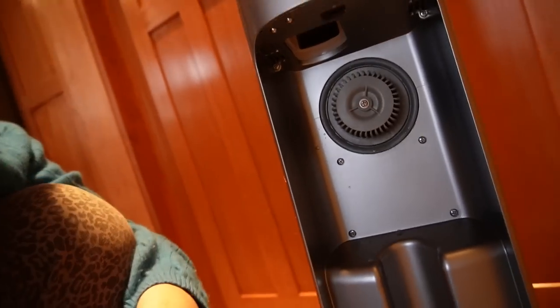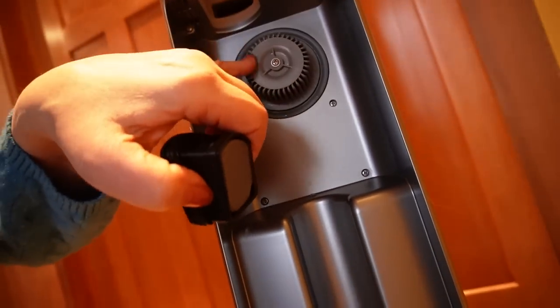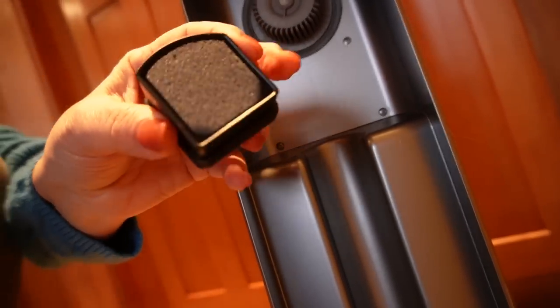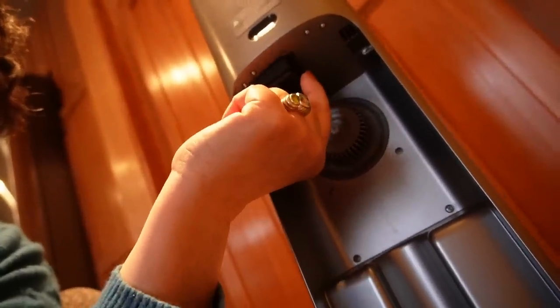I found it. So this is the back of the unit where the dirty water tank is. The dirty water comes from here and goes through. So once in a while, you want to clean this part right here, and then the filter is this thing. Obviously, I don't have to clean it yet, but it just plugs right back in here.